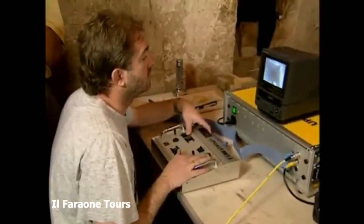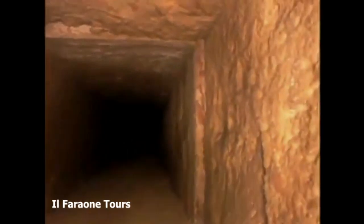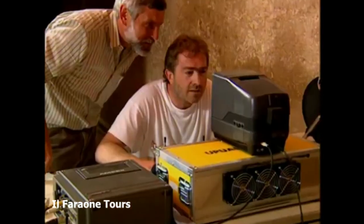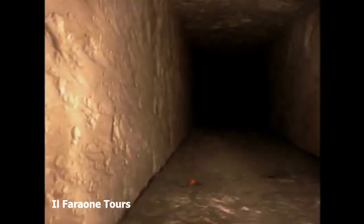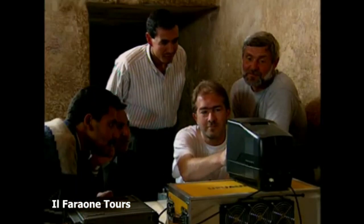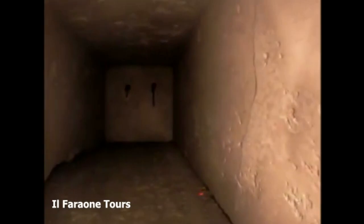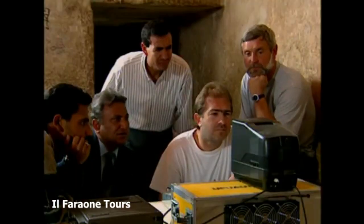This mystery was first explored in 1992 when a German robot designed by Rudolf Gantenbrink probed the 8-inch square passageway with a camera. About 200 feet up into the shaft, the German team was stunned by what they saw. The shaft was blocked. The stone didn't look like a cave-in. It seemed to be custom cut to block the shaft. But why? Were the Egyptians trying to protect something? Could it lead somewhere? And what were those things that looked like handles? Could this be a door?